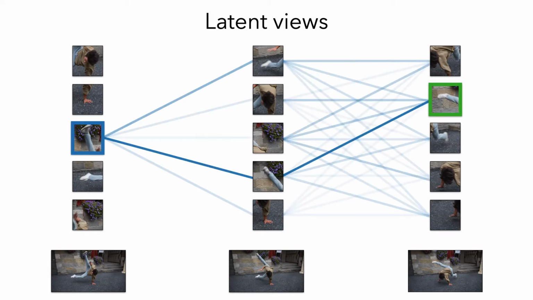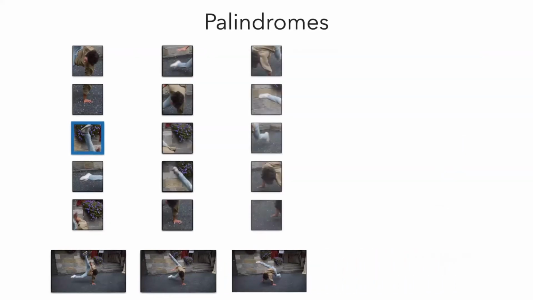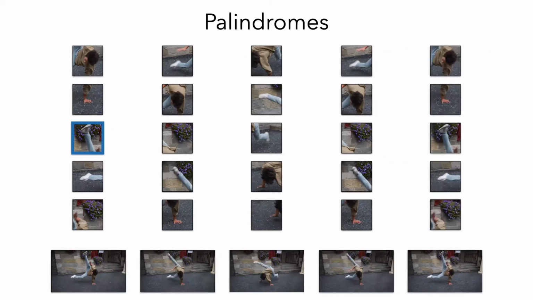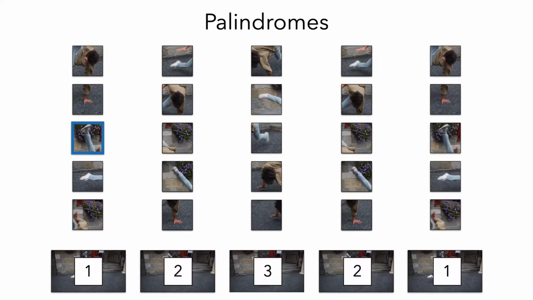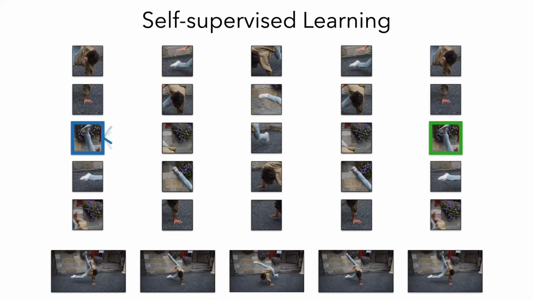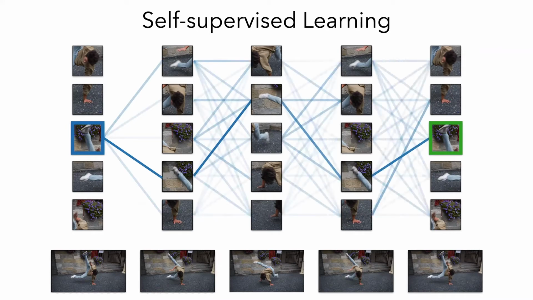And moreover, we can consider a distribution over these views, over these correspondences, in a way that allows us to consider different kinds of associations. Finally, we can even get rid of this need for this target by choosing our training sequences in a careful way. So for example, we can turn all of our training sequences into palindromes, which are simply sequences that are identical when reversed. And so for these sequences, we actually know our targets by construction. And so in this way, we can actually turn our supervised learning problem into a self-supervised learning problem, where a single self-supervised target provides supervision for all of these intermediate comparisons in this graph.